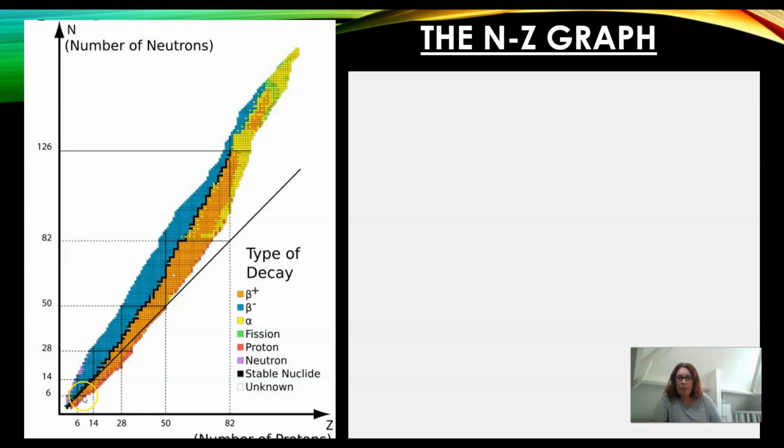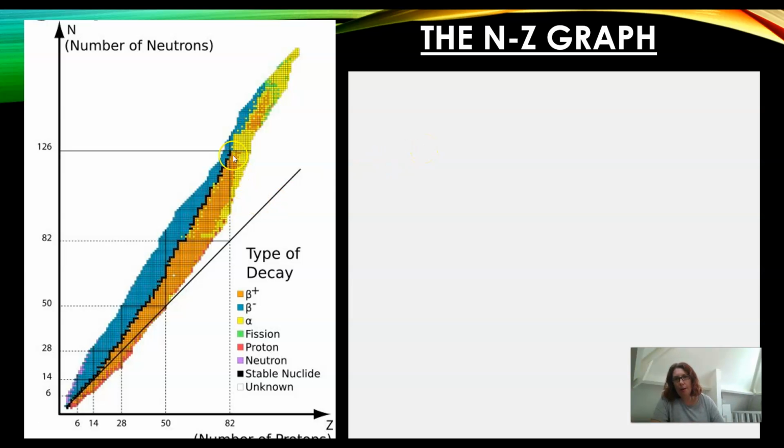And here you can see this black straight line. This is where N equals Z. So if you see here, 82 protons equals 82 neutrons, and so on. And what you can see, this black line is the atoms plotted. So the elements in the periodic table have been plotted. And as you can see, as they get bigger, they move away from this line, meaning that they have more neutrons than protons. Okay. So we're going to have a look at that now.